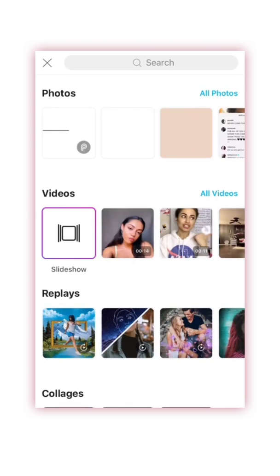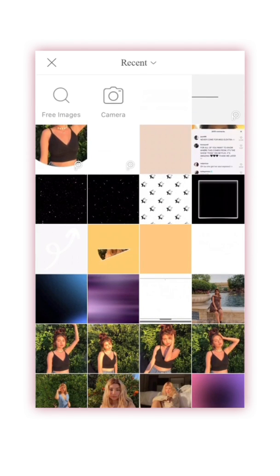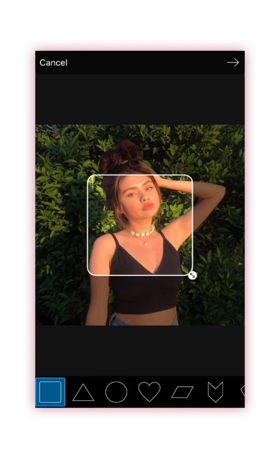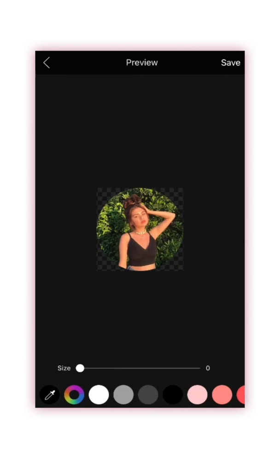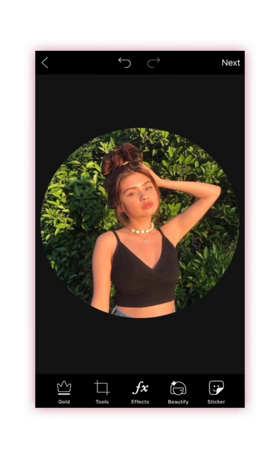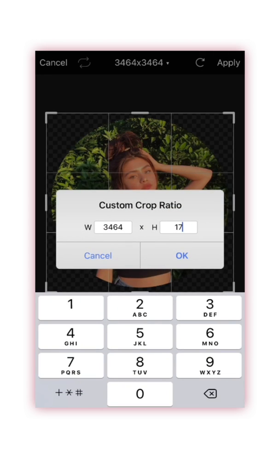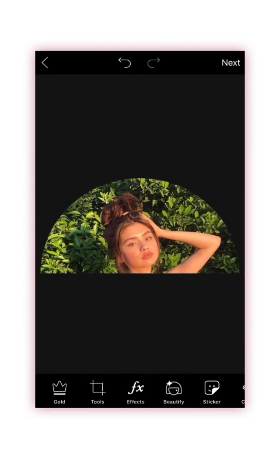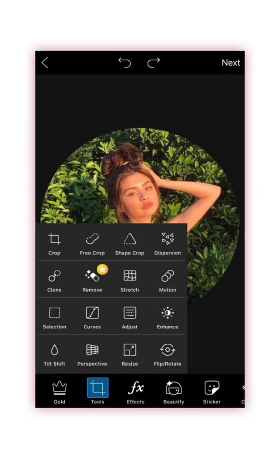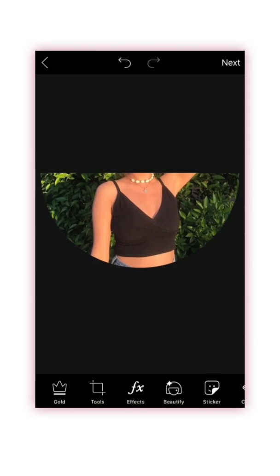Next, you're going to upload the picture or image of the person you're editing for this transition part. I chose Priscilla Hazel, and you're going to shape crop her or them into a circle. After shape cropping them, you're going to go to normal crop and then click the numbers at the top of the screen, and then you're going to divide the height by 2 and insert that number to crop it into 2 semicircles. First, you're going to do the top, then you're going to go back, reset it, and then insert the same number and take the bottom half.